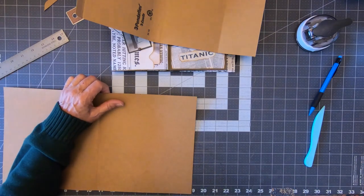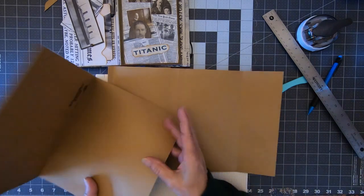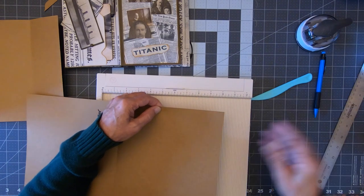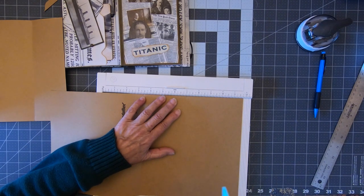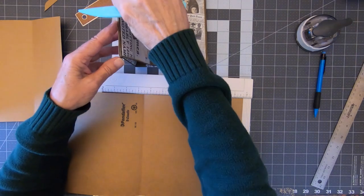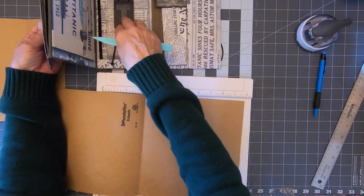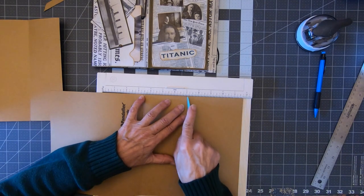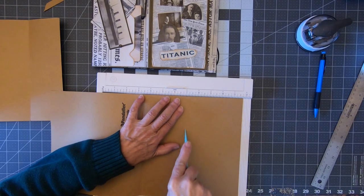Okay, we're scoring. This is gonna go here and fold like this, which means you need 4¾ from this end. Check again, 4¾. You score. And what you're gonna do, because it is gonna fold, right? And you want to be able to fold, and because you're gonna put thickness in it, okay? So once you got that score line, you're gonna give it another 1/8 of an inch. So you have 2 score lines.